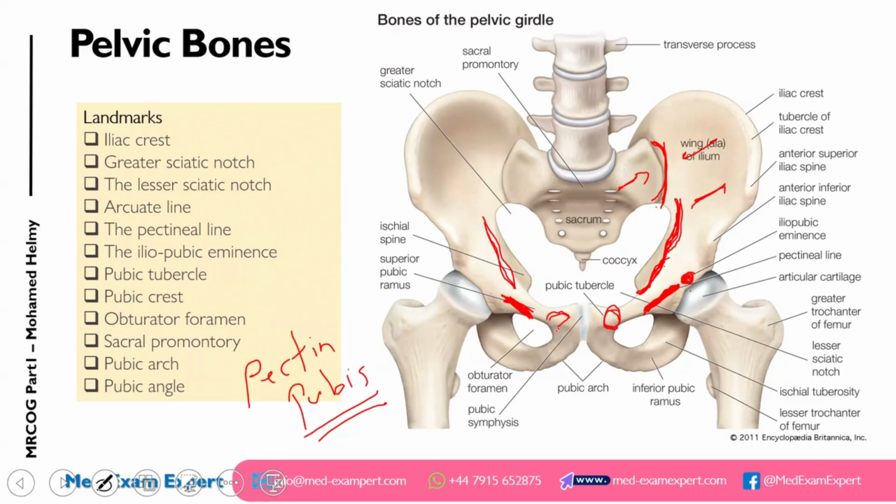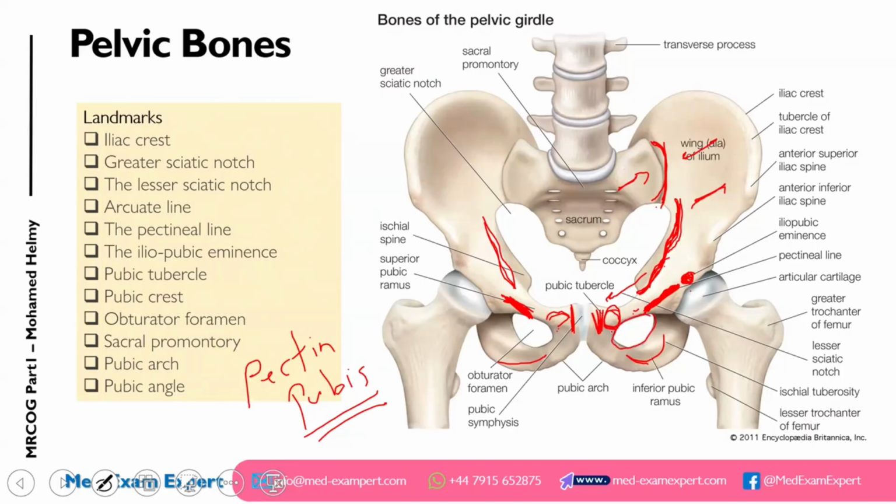Of course, the pubic bone, by the way, is formed of two rami, or arches. This one is the superior one here, and this one is the inferior one. On the upper border of the superior one, we have a bony projection here. We call it the pubic tubercle, followed by another ridge here, just near the symphysis pubis. It's called the pubic crest. So we have the pubic tubercle, which gives attachment to the inguinal ligament, and the pubic crest, which gives attachment to another tendon called the conjoined tendon. Of course, the tendons will be discussed in our main course, inshallah.